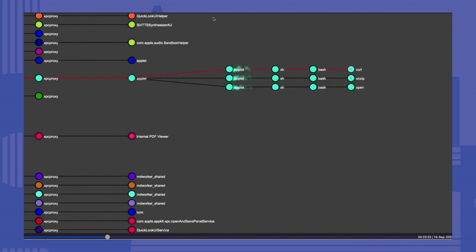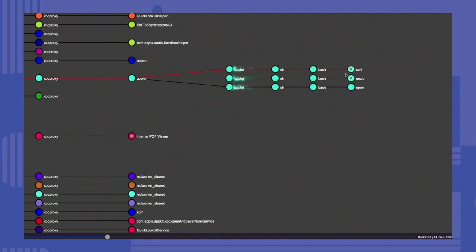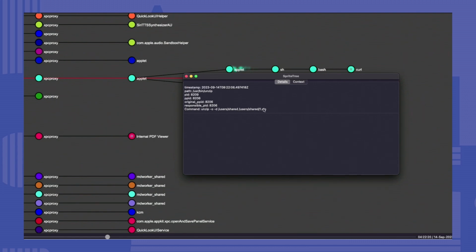This AppleScript goes on to execute three commands: curl, unzip, and open. For those that haven't spent much time analyzing malware, this is something you very much don't want to see happening on a user's system. We see that this curl command goes on to download something called 1.zip, and we can see that once again by the create context events within this process. As we might suspect, the unzip command that follows then takes this zip file that was downloaded and unzips it.